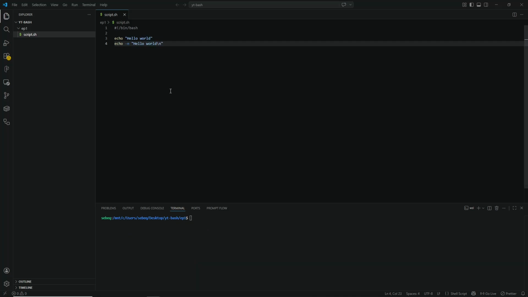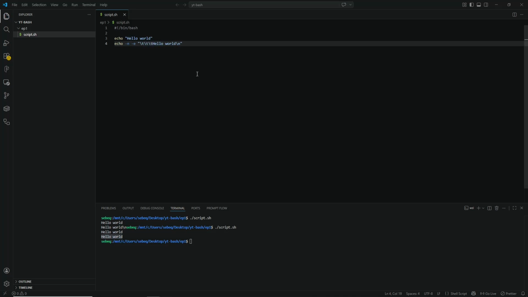Okay, so let's add the escaped newline character at the end and see what happens. Echo by default does not render this properly. To enable this, we can also pass the -e parameter. Now it works.